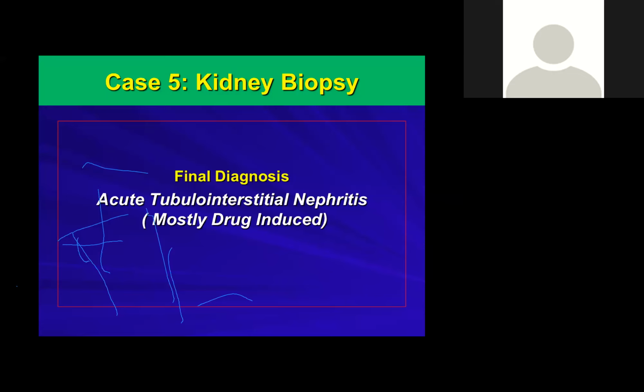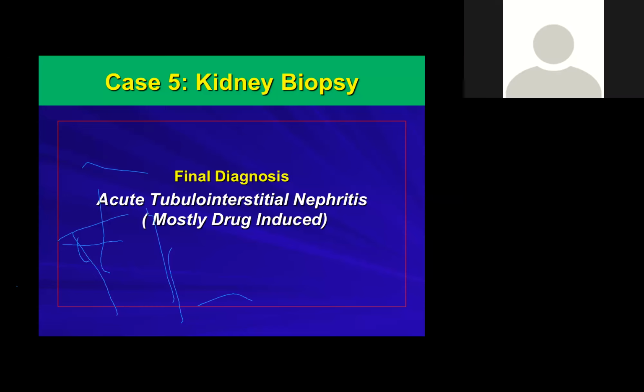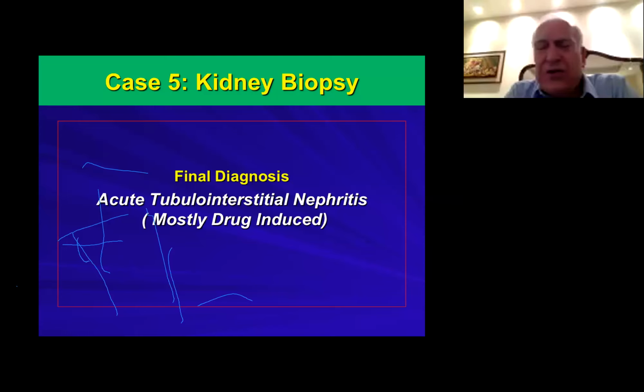My question is, if you have a very good level of suspicion that this is mostly acute tubulointerstitial nephritis, do you embark on steroids prior to doing a biopsy? Well, our biopsy findings we will have within 24 hours. So yes, if I see her today, for example, I'll give her 1 gram of solumedrol, and then next morning I'll have the biopsy. This is important, because sometimes it is just to save the kidney. My threshold for steroids is quite low, so yes, I'll give steroid therapy.